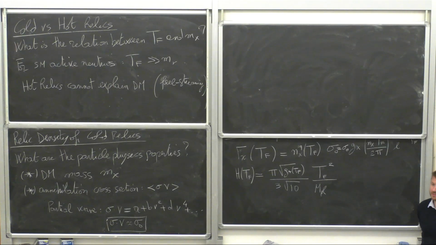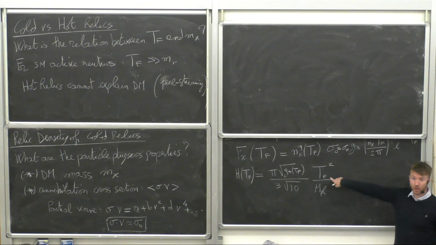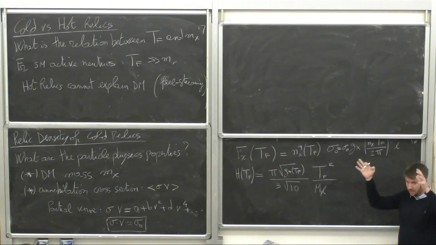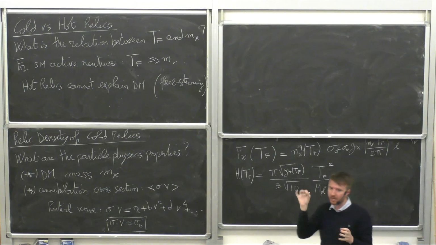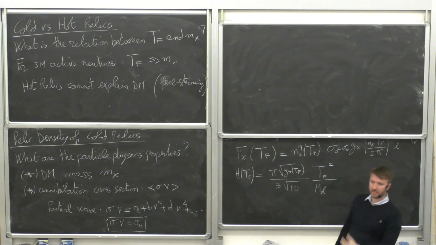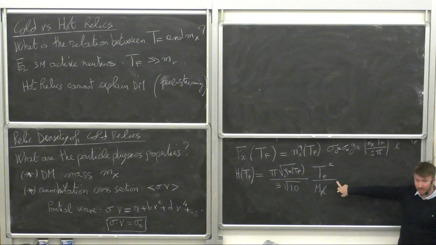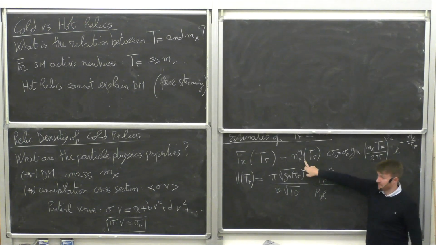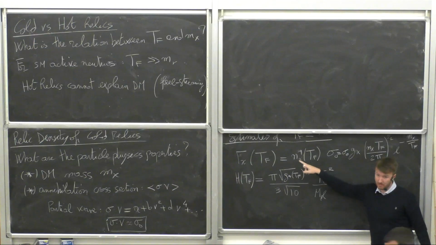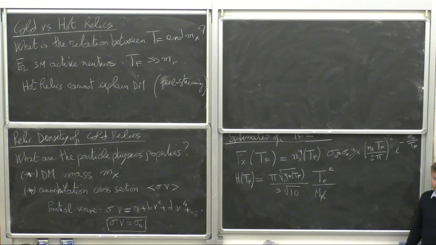Where do we use radiation? Here. Good. The energy density is dominated by radiation. Dark matter is one particle which is contributing a very, very tiny fraction to the total energy density. So here I have to put the energy density of radiation. But here, the number of targets is the number of dark matter particles, so I have to put this Maxwell-Boltzmann suppressed.